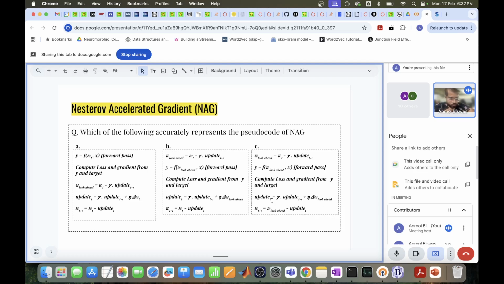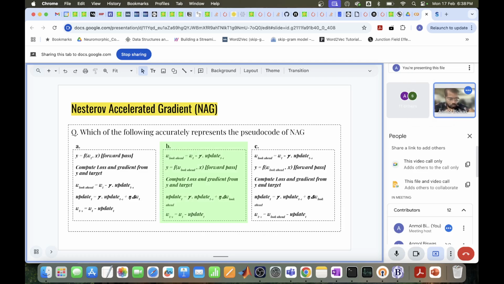If you apply the history part again after all of this, then obviously that is wrong, because this double 2 gamma times update t minus 1 level of history momentum was not what you mitigated by the forward and backward pass. What you mitigated was the effect of a single gamma times update t minus 1. So you lose the advantage of Nesterov.